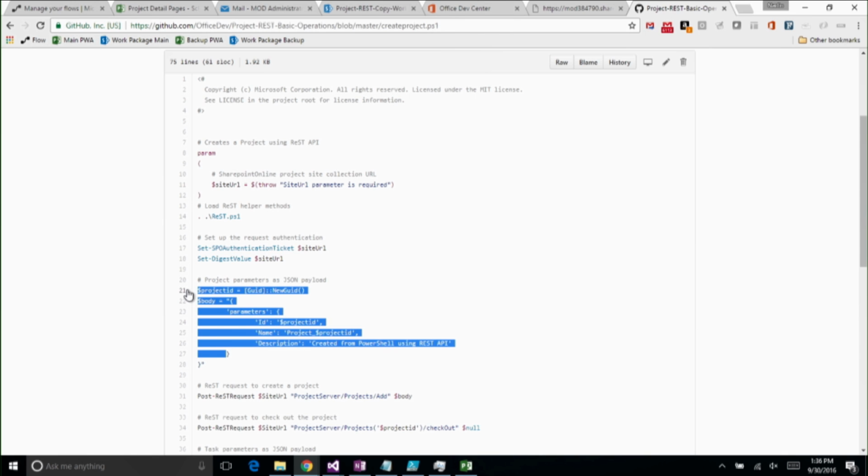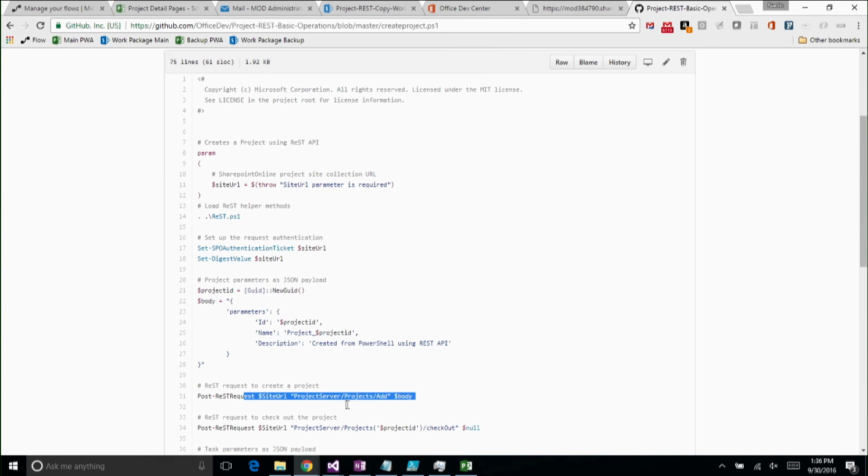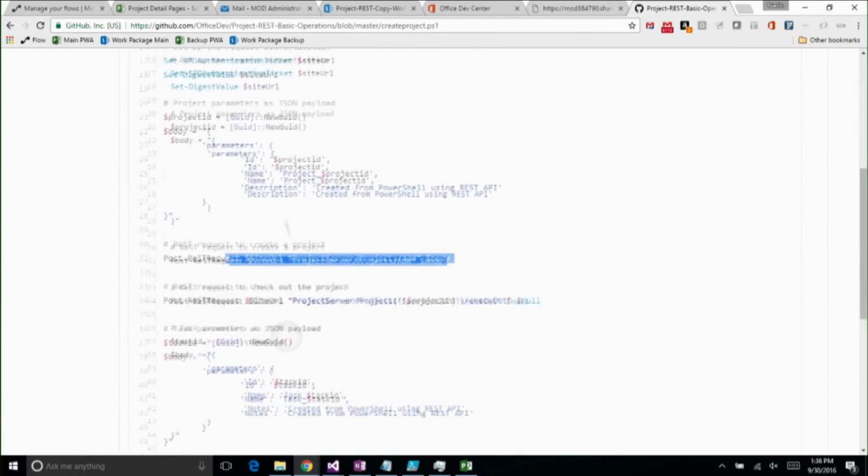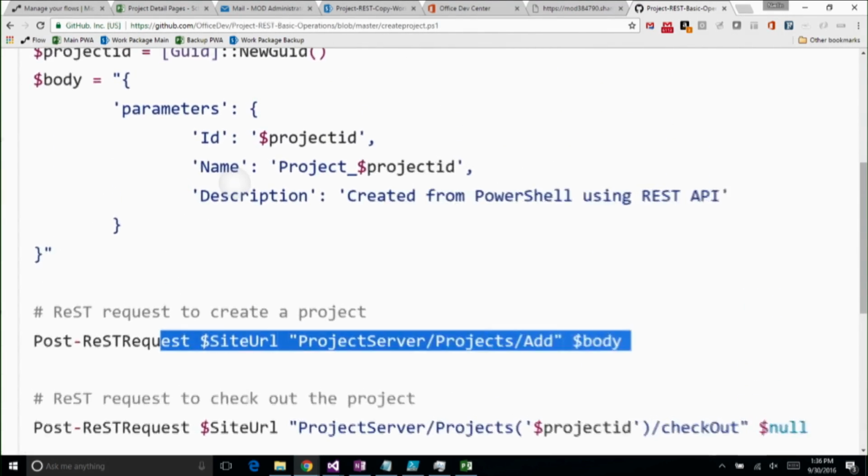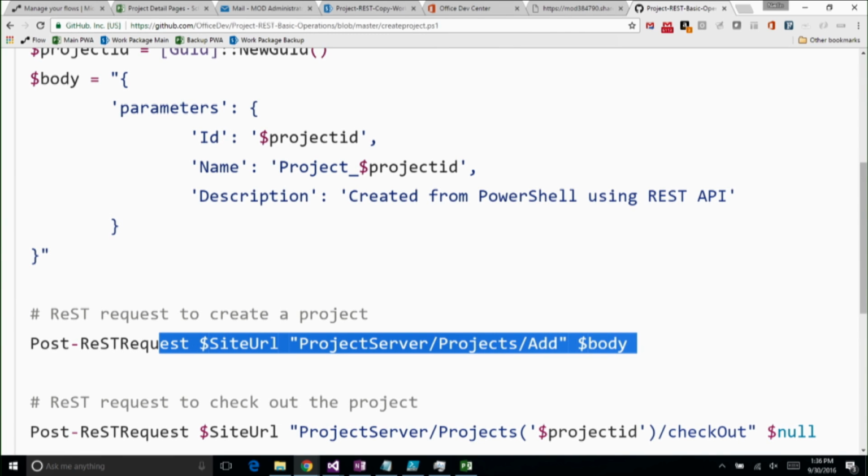That right there shows you how to do it from REST. This is using PowerShell, but the REST call would not be any different. You just call the /projects endpoint, here. This is PowerShell, but if you think of the REST request, its parameters are ID, name, description, and you post that to project server /project/add. Can I include this in C#? Yeah, this is REST. You can include it. You can use Java if you want. It doesn't really make a difference to us.